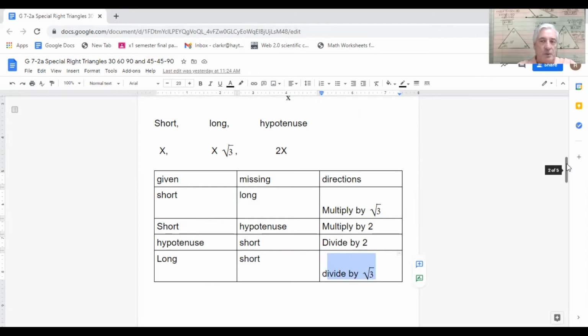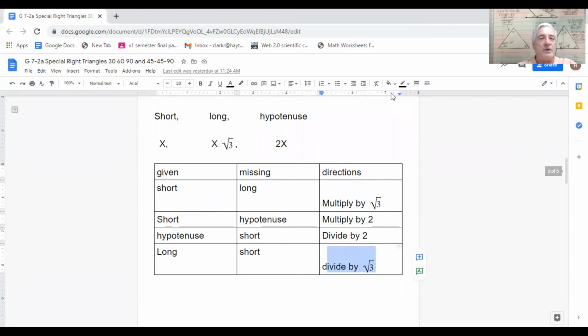And we're going to work with those proportion numbers in a minute, but that's what you've got to memorize. x, x square root 3, 2x. And everything in this chapter, so that the class can be together, I'm always going to list a triangle by short side, long side, hypotenuse will be the last. So this is short, long, hypotenuse. It's x, x square root of 3, and 2x.